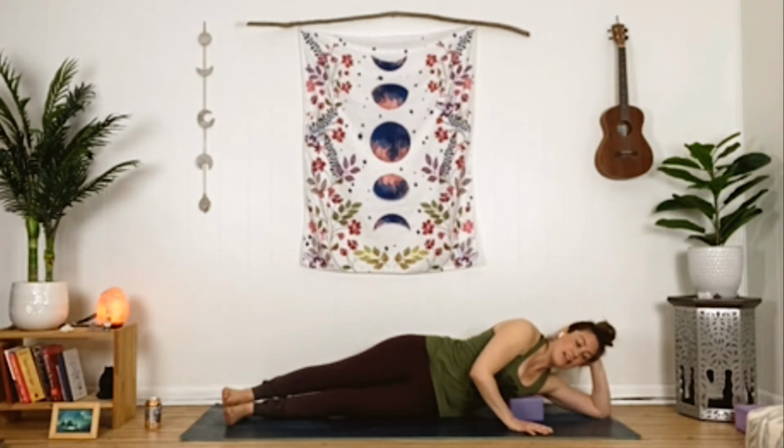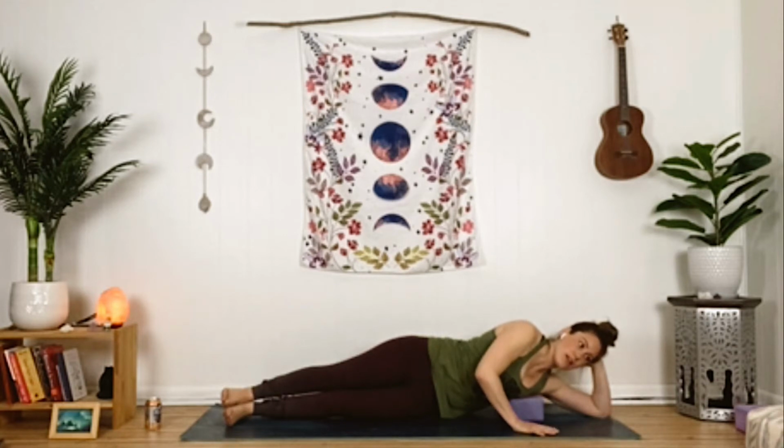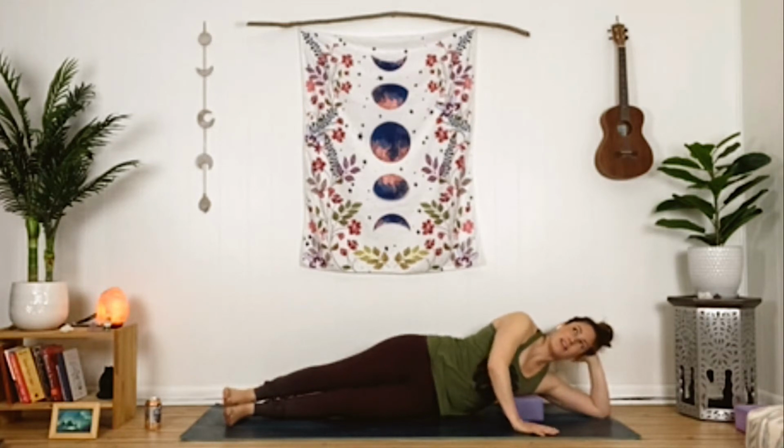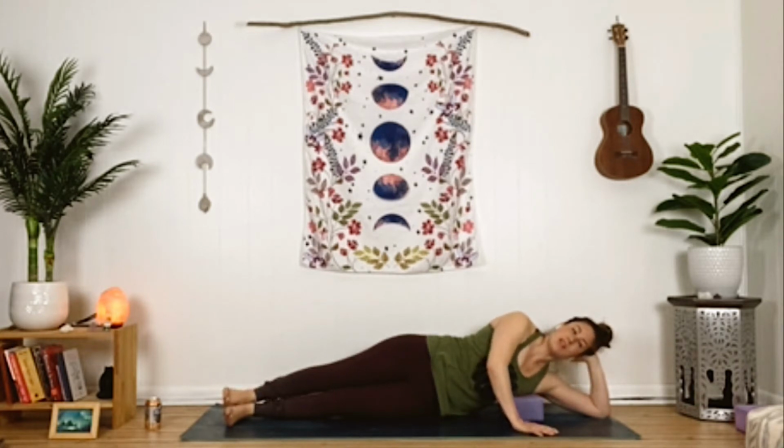And when you're ready, using that front hand, just rock gently forward and back. It's another area that might surprise you in terms of tension and sensation. Just keep on breathing.